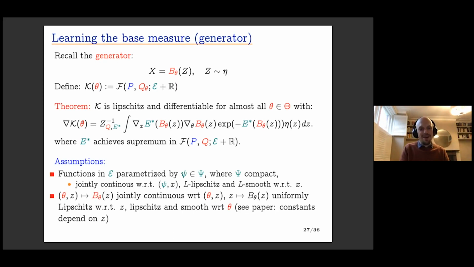They look a little bit technical here, but they actually make a lot of sense. So first of all, my energy function has to be smooth with respect to its inputs. Pretty obvious. Second, my energy function has to be smooth with respect to its parameters, because I'm taking the derivative with respect to the parameters. So those are the two key assumptions, and both of these make sense. It's not a surprise. And if that's the case, then I get this derivative of my KALE with respect to the parameters of my generator, and I can then use that to optimize my generator parameters. What I do in practice is alternate, optimizing generator, critic, generator, critic. I optimize my critic a few more iterations because I want my energy function to be reasonably accurate when I compute the derivative of my KALE for my generator.